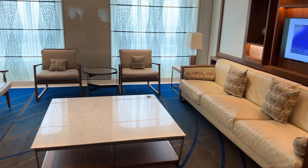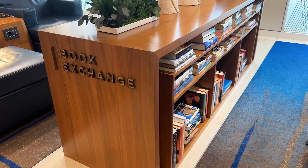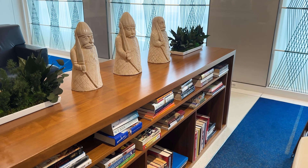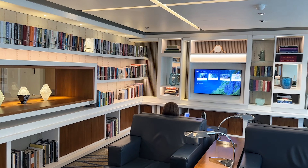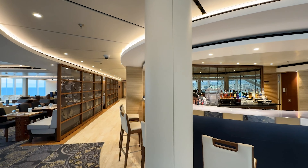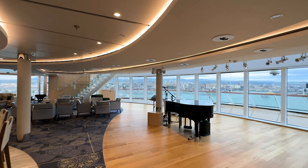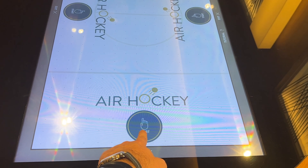In addition to the talks and entertainment provided in the theater, there are lots of other ways to relax and enjoy the ship. One thing you can do is borrow from the book exchange — there are a variety of books provided by Viking that you can borrow, read in the lounge area or bring back to your room, and return before the end of your cruise. If you're looking to do trivia or just hear the piano playing, there is a bar at the front of the ship where we attended trivia — it's a really nice place to come and relax.